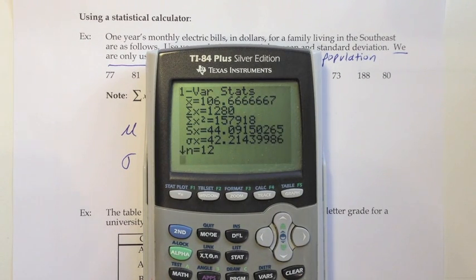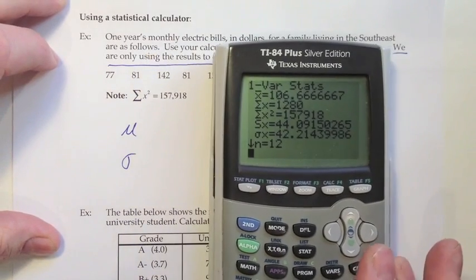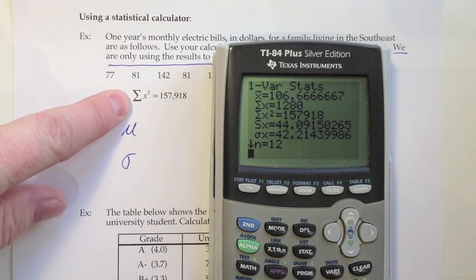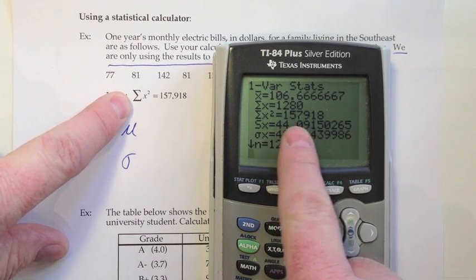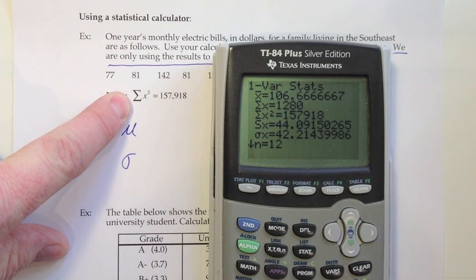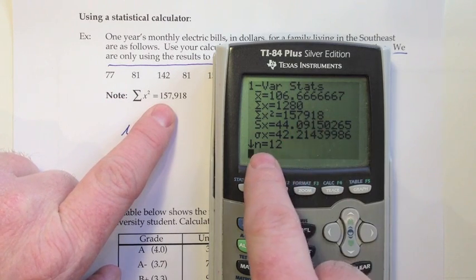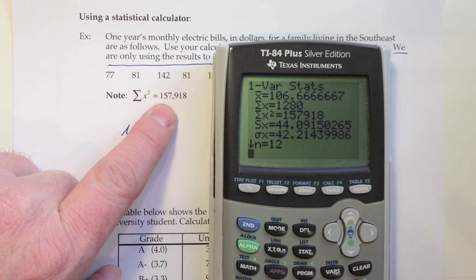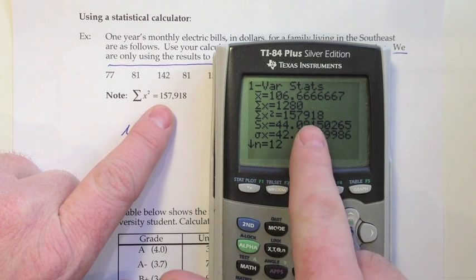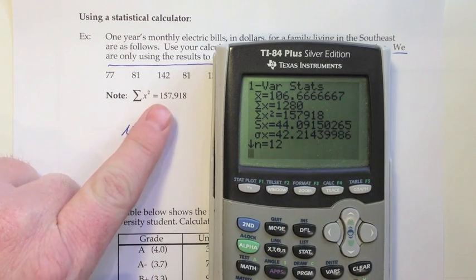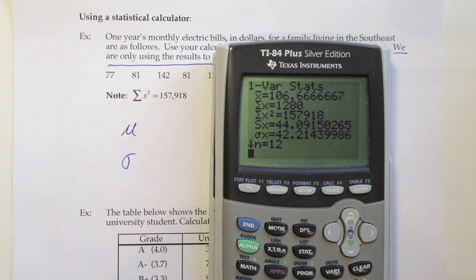There's still a matter of decoding it, and there's also the matter of making sure I entered in the data right. When I'm asking you to do a problem using the calculator, I'll give you the sum of the x squareds, and you'll see that that's part of the output as well. We're actually not going to use that number to do any calculations, but the calculator does use it internally. I'm giving you this so you can check. If this number matches that number and you have the right number of data values, 12, then you can be confident that you've entered every value, that you don't have any typos. It is theoretically possible you could have typos and this would still match, but it's really hard to do. Very unusual that you would make a mistake and that would still match. So when you see that, you can feel confident you've entered your data correctly.